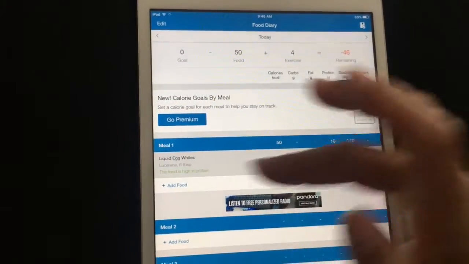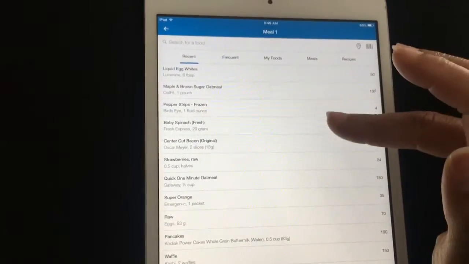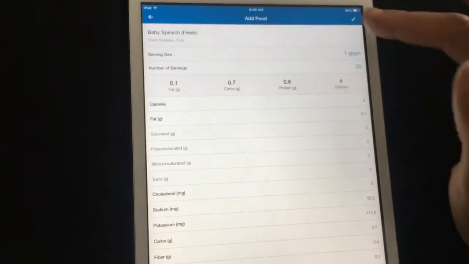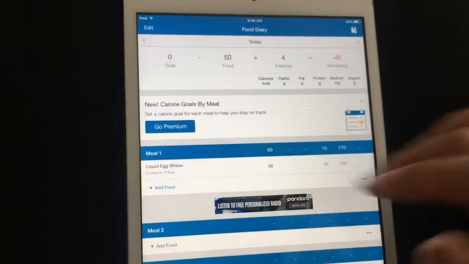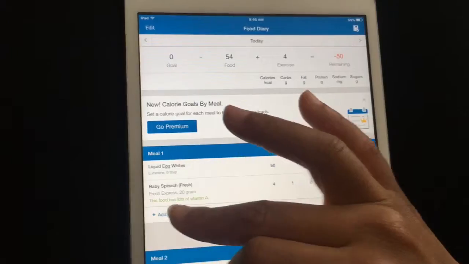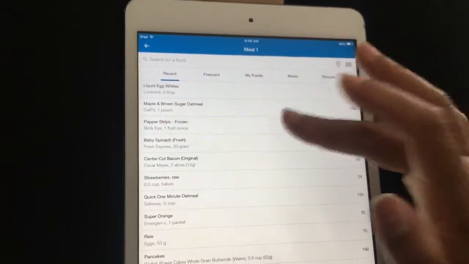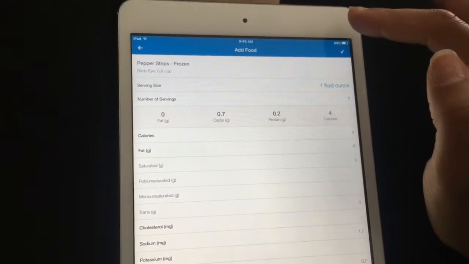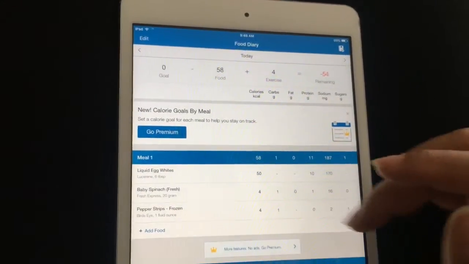And then I am also going to be having, oops, I'm sorry guys, add food. I'm also going to be having some spinach. So I'm going to be doing about 20 grams of spinach. Check that in there. And then I'm also going to be doing some bell peppers, about 1 ounce of bell peppers.